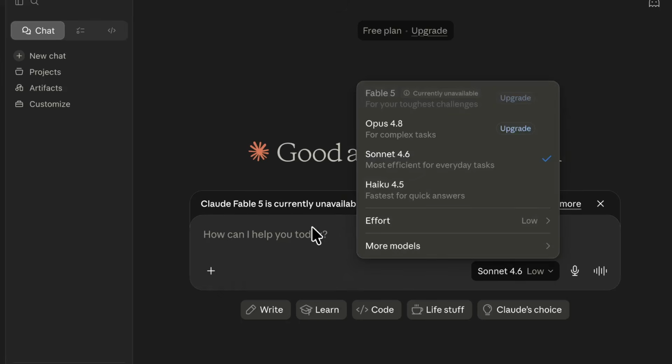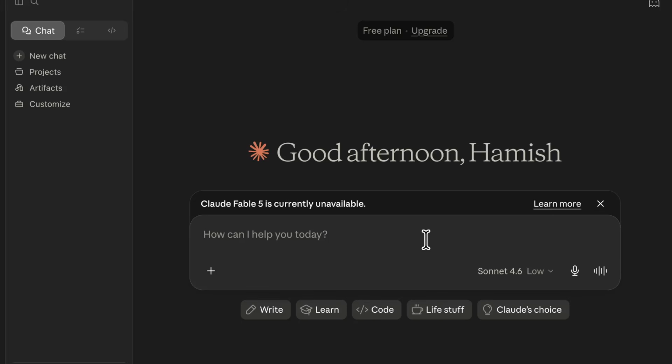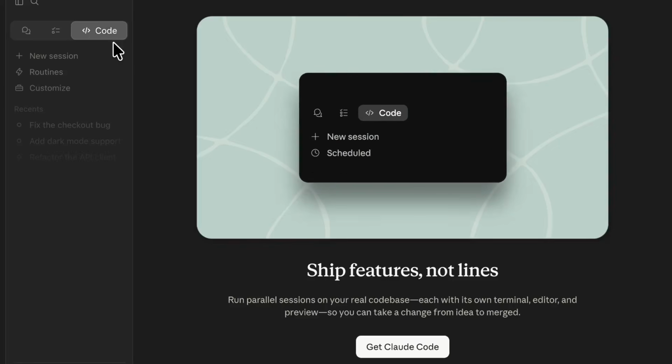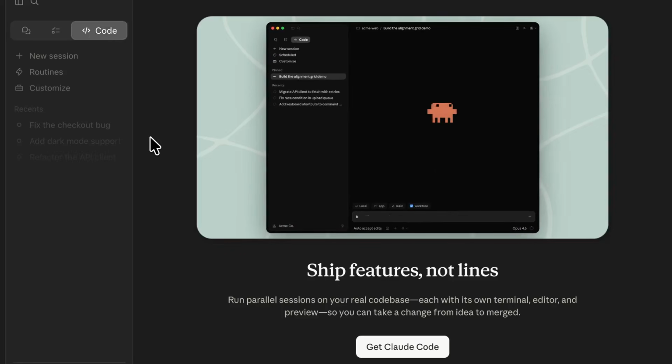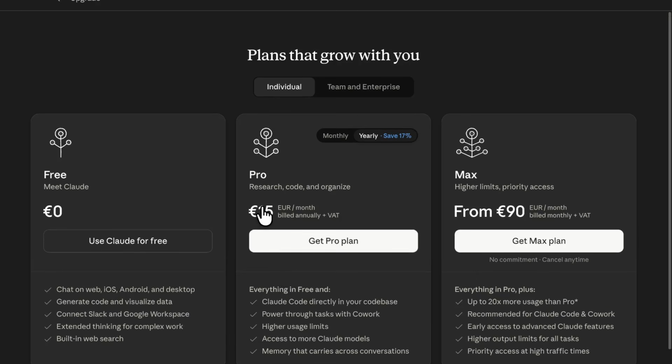I'm going to be using Sonnet 4.6, which you might think is completely crazy, but to be honest with you, I'd rather use Sonnet 4.6 for this. It's not a complicated task, and I believe we can do it. So if you don't know, Claude Code is capable of doing web searches for you. Oh damn, they removed Claude Code from the free plan.